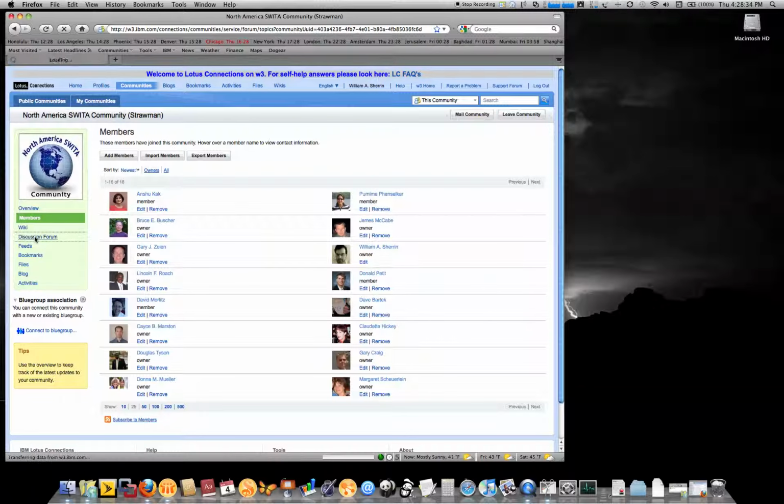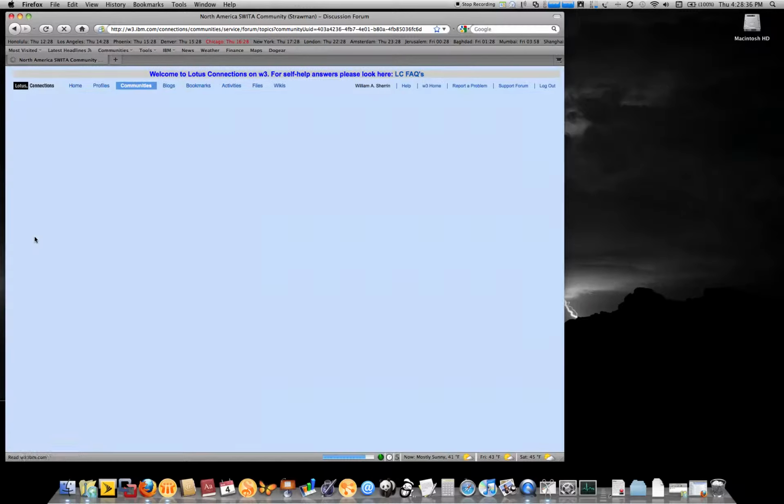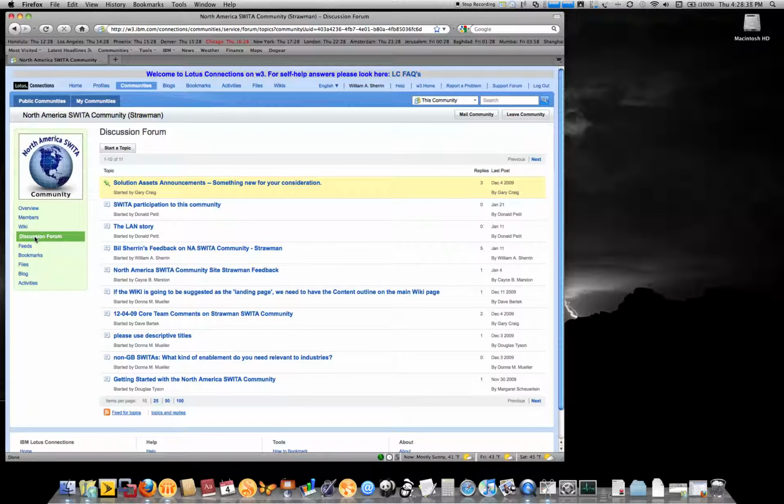There's the discussion forum. It allows you to ask questions and get feedback. So what you'll see in this forum, it's a lot like newsgroups from the 90s, I guess, if you're familiar with the way that they work, but it's a multi-threaded communication forum. So yes, that's what we use that for. We have the ability to pin important ones if we like, which will make them bubble up to the top.